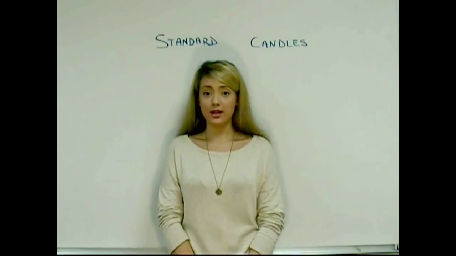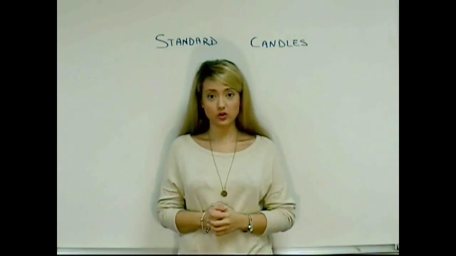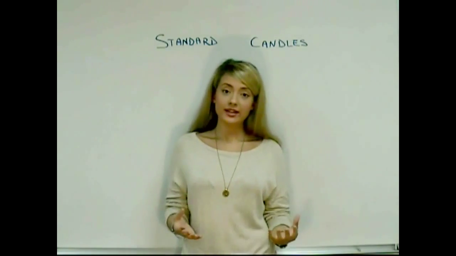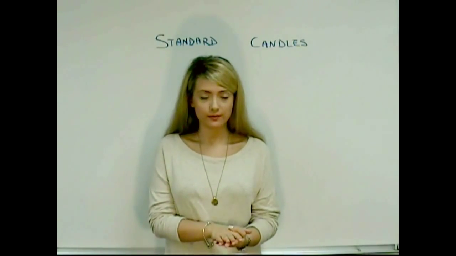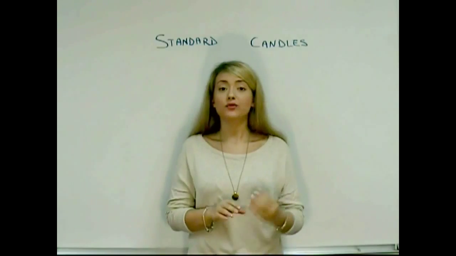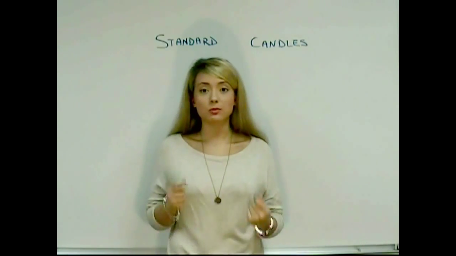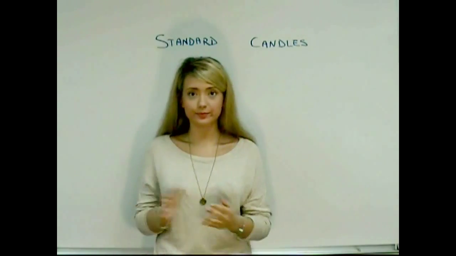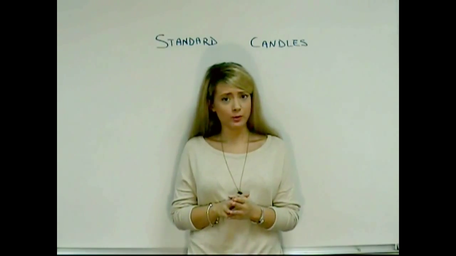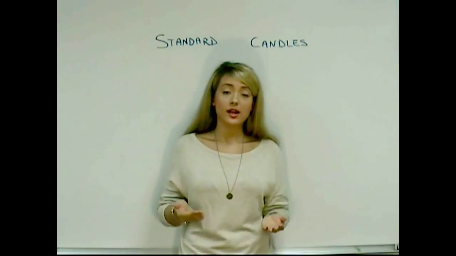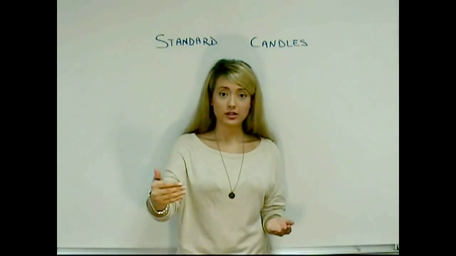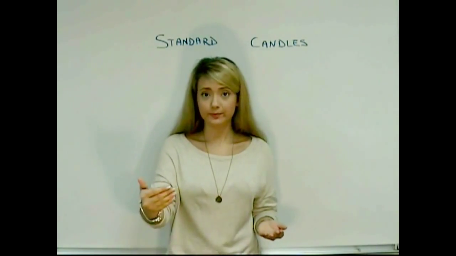Today I'll be discussing the concept of standard candles in astronomy. Standard candles are objects such as stars with particular properties. What I mean is that from their brightness it is possible to infer their distance. If you think about it for a moment, this shouldn't surprise you. Common sense suggests that the further the location of an object, the dimmer it will appear.